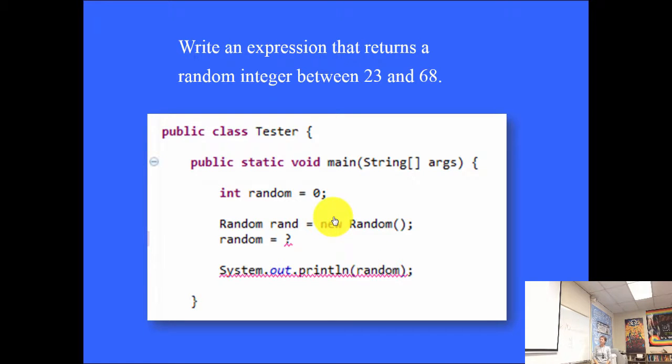But you'll not have anything within the parentheses? Oh yeah, so this is a method call. Remember, that's your method call. After random, you have just parentheses? Yeah, so this is your method call. Because it's a method call, remember, if there's nothing in there, you still have to put the parentheses. Whenever you call a method, remember.